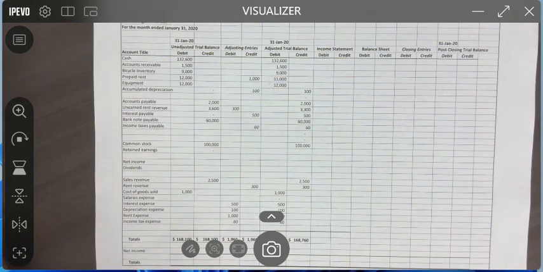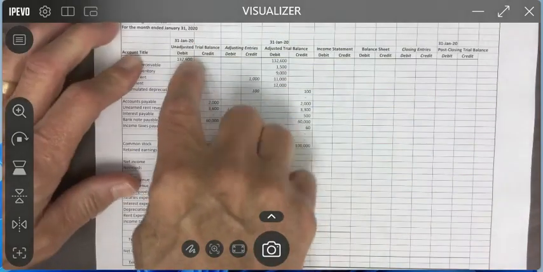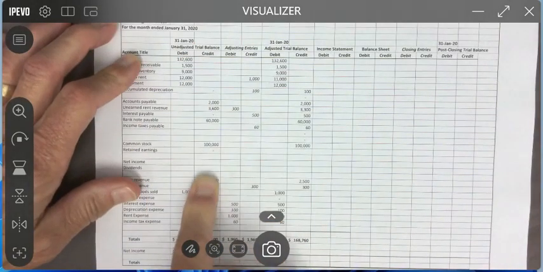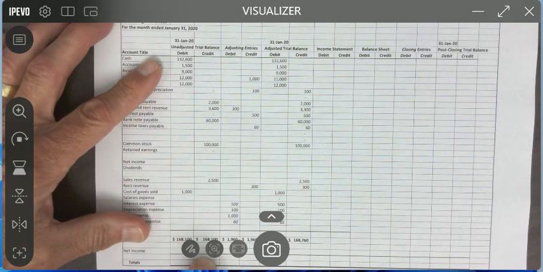Hi, and welcome back. We are continuing on with our illustrations of the accounting worksheet and completing the accounting worksheet. Essentially, that means completing the accounting cycle process at the end of the period. We started by bringing the general ledger balances into the adjusted trial balance, and we did that in a video.